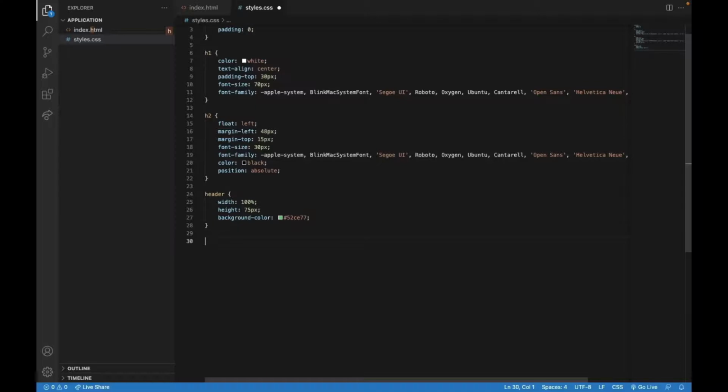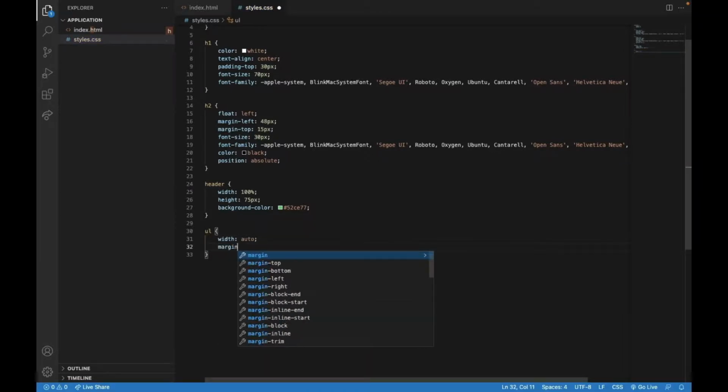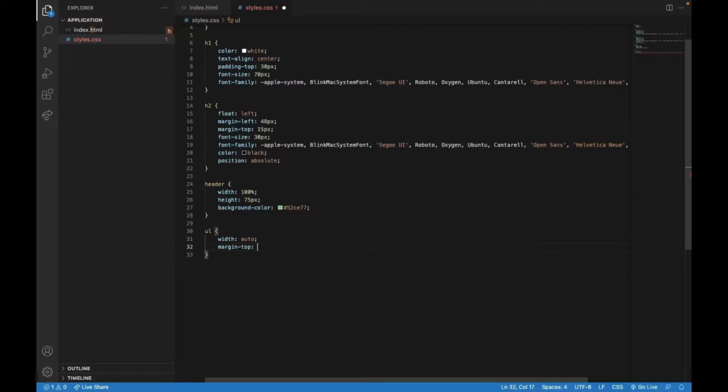And we can also, for UL, have a width of auto. And we want to assign the margin top to be, we can say 10 pixels. And then a float of right. Okay, so our rest of our text in the navigation bar will be towards the right.